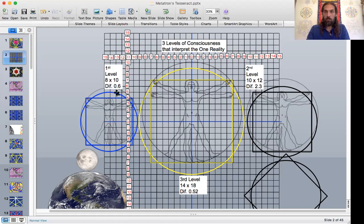So I'm just going to go through these basics just so you can get this, because this is really going to be important as we go through this presentation, because all the work that I'm doing here is moving out of our second level of consciousness here, which is at this difference of 2.3. The first level had a 0.6 level of consciousness, and that was when we were much more connected to nature. And we've been for a while in a disharmonic state at 2.3 difference, at a 10 by 12. Da Vinci, and I'm going to show you Da Vinci's work, because Drunvalo really did a lot of research on Da Vinci's Vitruvian Man here, and placing him within the square and the circle.